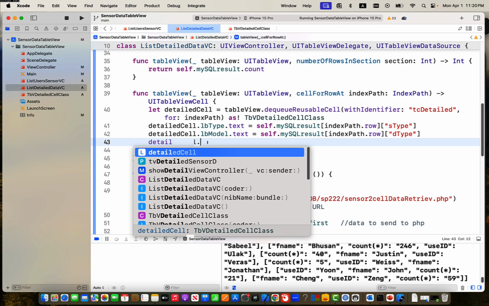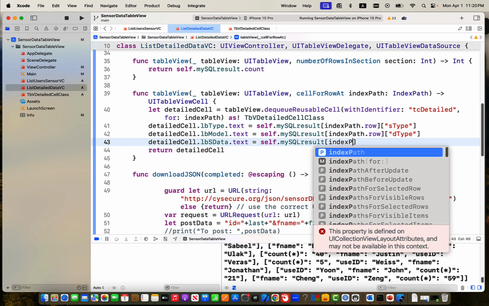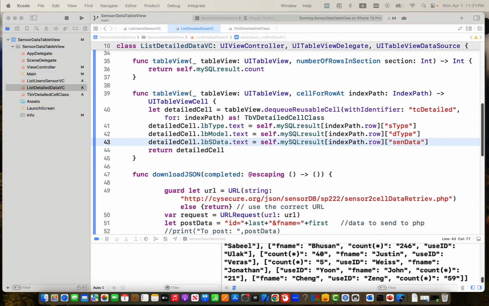Detailed set LB now data, sensor data dot text equals self MySQL result index path dot row, and then send data, which is as you can see here, send data.